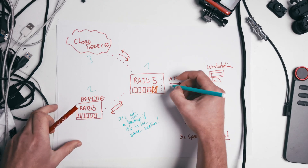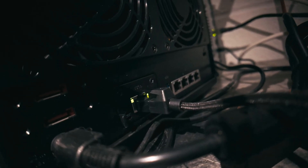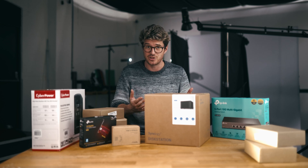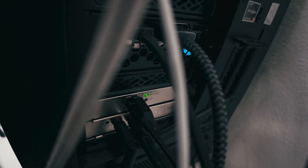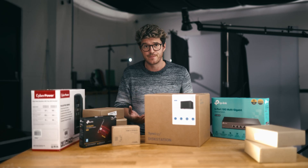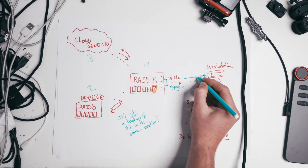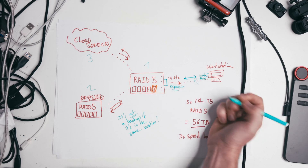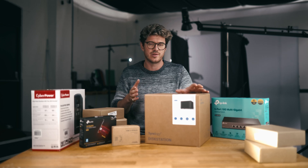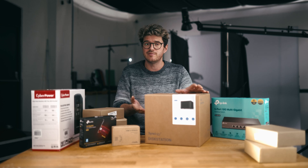In addition to the NAS itself, I've also got the 10 gigabit expansion card, which slots into the back and allows you to connect with a 10 gigabit connection. When it comes to network speeds, your slowest part defines the speed for everything — the bottleneck. So I had to expand my workstation with a 10 gigabit PCIe card as well, because all I had in the workstation was 2.5 gigabits on the motherboard. Now I've got 10 gigabits in here and 10 gigabits in the workstation. Going forward and expanding this production company, I wanted to set up something that adds more workstations with 10 gigabit connectivity, so that an editor I hire working in-house can also benefit from the faster speeds.